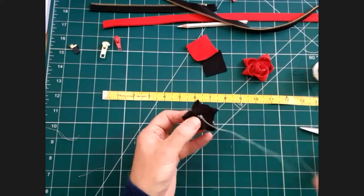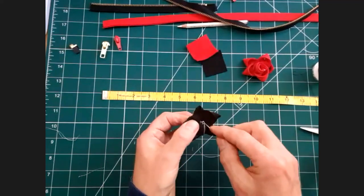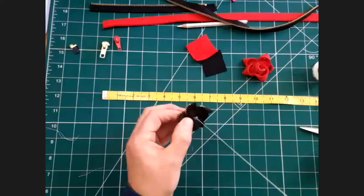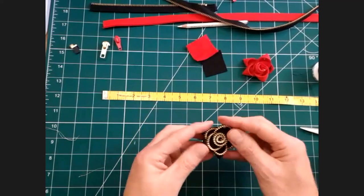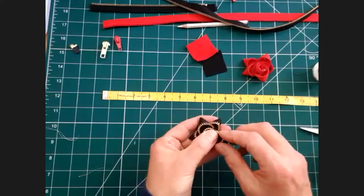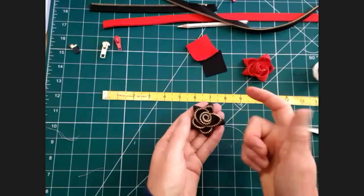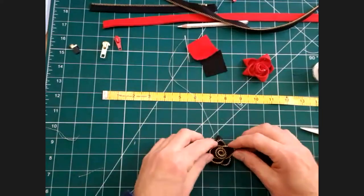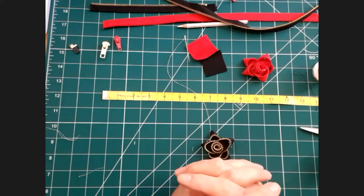And then when you've done that, you can come through to the back. And if you've got thread left, don't cut it off at this stage, because we can use that thread to help put the fastening on the back. But we should all get through to this stage of the zip like that. Making sure that we've really stitched that center down, because we don't want it popping out. I've bent my needle. You really are putting some force into it. So yeah, it's quite strong. Take care, everybody.